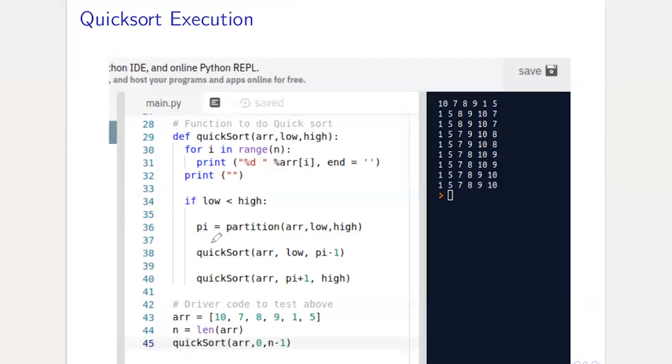The idea is not just to break it up, but to break it up in such a way that you can merge the results. So partitioning it correctly is essential for the merging of results. That's why ultimately you get the correct sorted array.